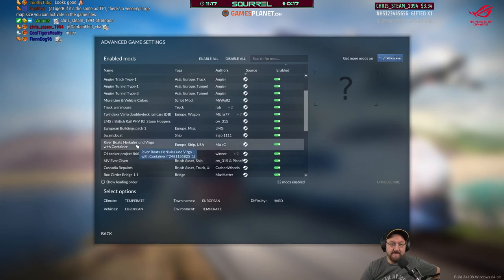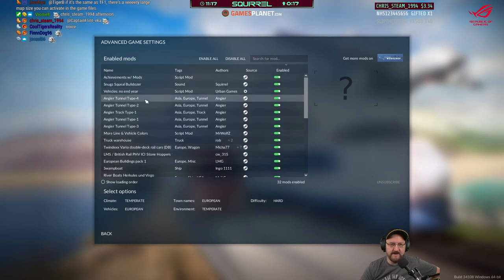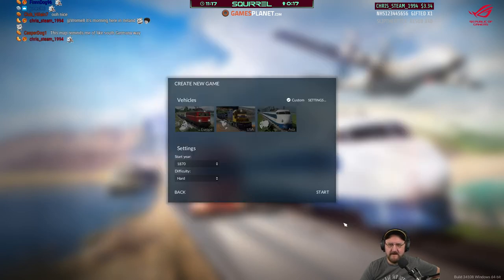What else have we got? Kept the Deutsche Bahn trains. That'd be nice. Tunnel types. Snug Squeal Bulldozer. Obviously, this is the most important mod in TF2 right there. So, yeah. But that's all on the thingy anyway. Let's go.